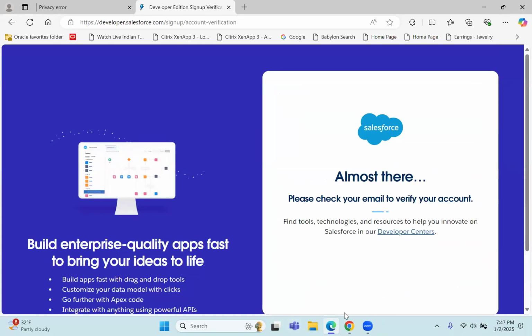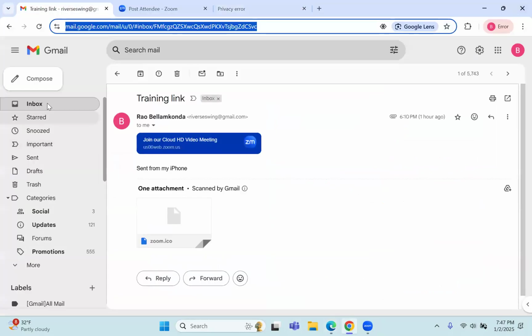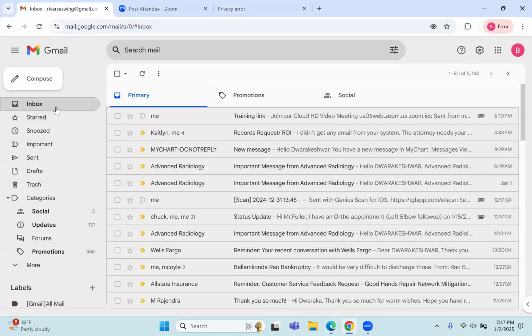Can you log into that email once? It must be there in the updates.